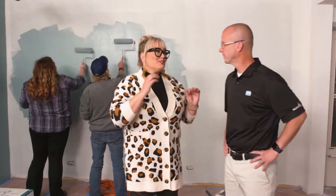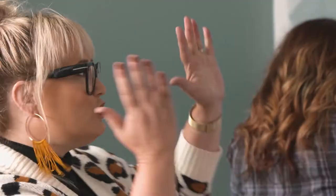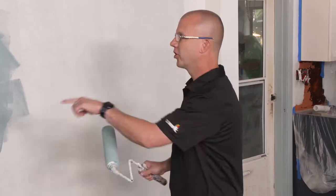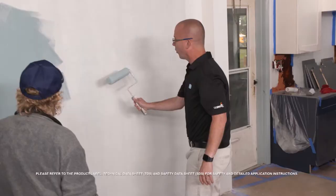One thing that's super important is proper painting technique, so I'll let you show our volunteers. Everyone's always asking how to do it right. Rollers do two things: they put paint on the wall, but they can also start to lift paint back up. If you don't have your roller fully loaded all the time, you're going to wind up taking some of the paint off, and when it dries you'll see the spots where you under-applied it. So we want to make sure we're always going back and loading up the roller.